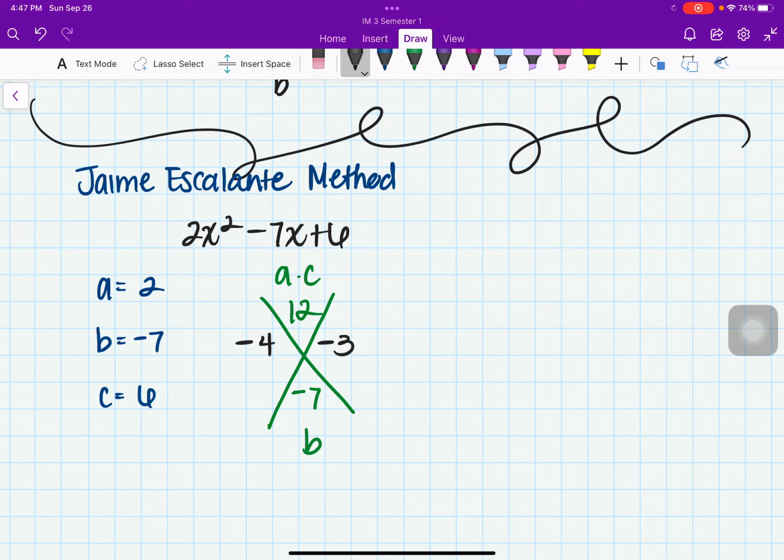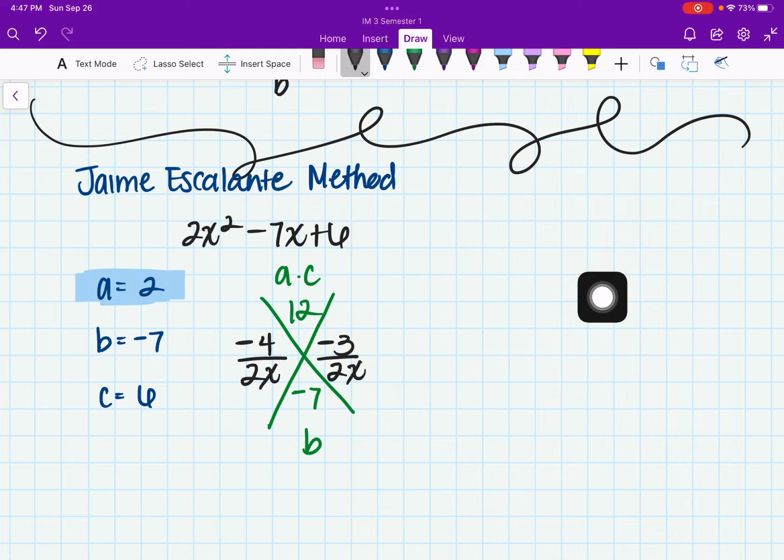Now here, instead of grouping this expression, we're going to be dividing by the leading coefficient. In this case, our leading coefficient is a 2. So each of our factors, I'm going to divide by a 2x. A 2x divided by a 2x. Once again, the x is for me to create the binomial. The 2 is our leading coefficient. And from here, since we're dividing by a leading coefficient, we want to simplify any expressions we can.